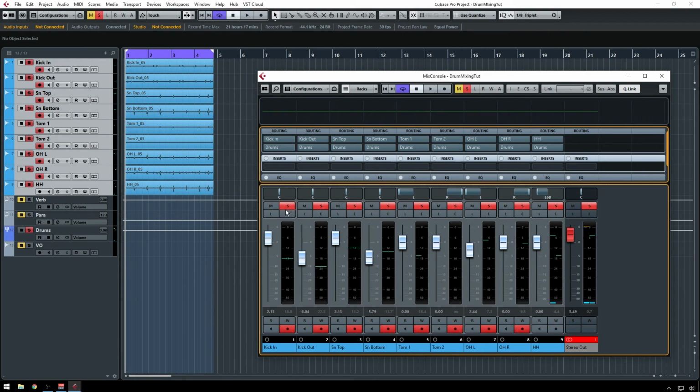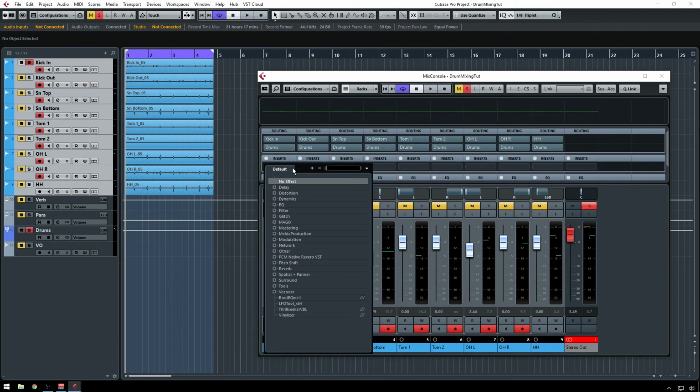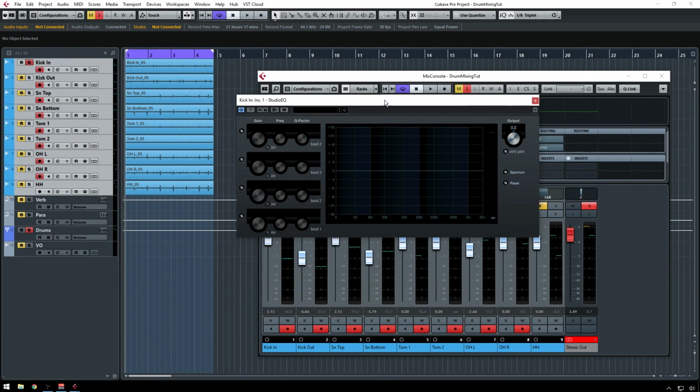So I'm going to turn off quick link real quick and solo the kick in, which is just a 58 right inside the hole of the microphone. Add an EQ, use studio EQ here. And so that sounds pretty bad, but we're just going to take all the middle out. Because really just wanting that low end and that attacky part. And we don't even need as much low end. I'm going to leave it in there because, you know, bumping.